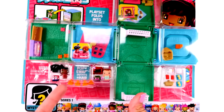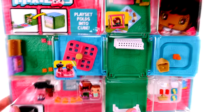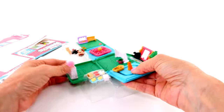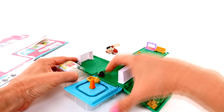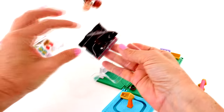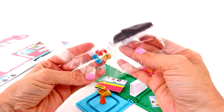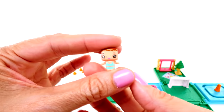This will retail for $14.99 and it looks like we get a couple of little figures and then one mystery figure. I played with these a little bit at Toy Fair but I wasn't really allowed to touch them much because it wasn't the finished toy - it was just the prototype. But this is the actual toy, so here's our little mystery figure!